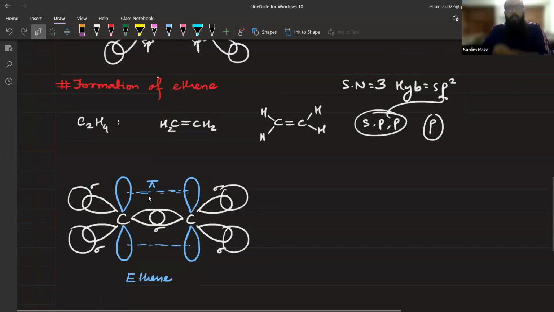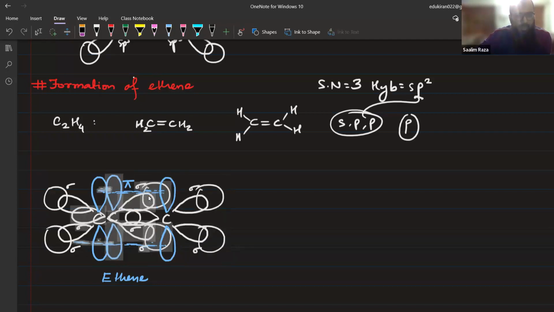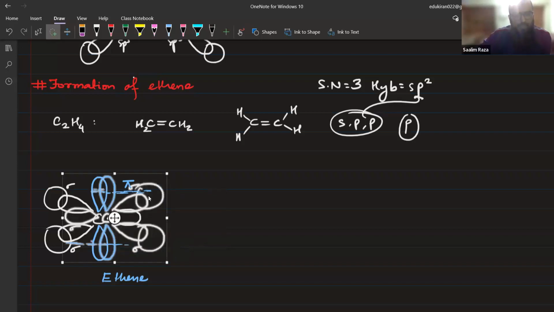Sir, won't this pi bond have those like sigma bond like the circle? Circle means, I mean, what's overlapping? Yeah. And they will, but I can't show it ना. मतलब अगर उन दोनों को हम चिपका दें बिल्कुल, तो बहुत ही अजीब सा स्ट्रक्चर बनेगा, आपको कुछ समझ ही नहीं आएगा कि क्या हो रहा है. It will be like this, इतना चिपकाना पड़ेगा, तो कुछ सेंस नहीं बन रहा ना, राइट?